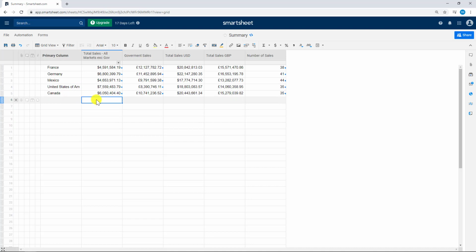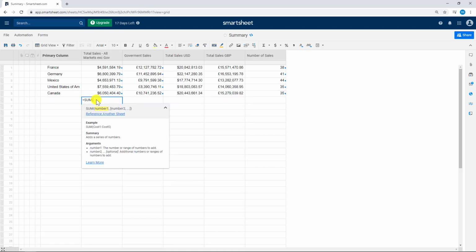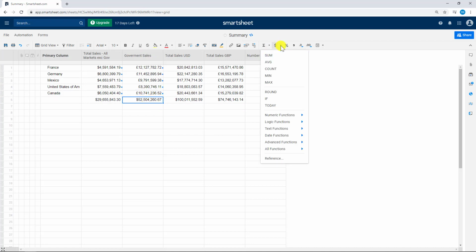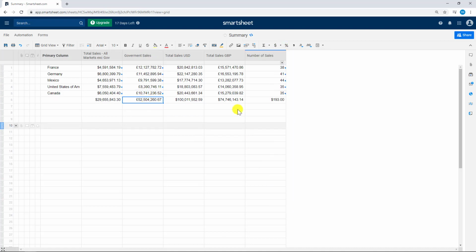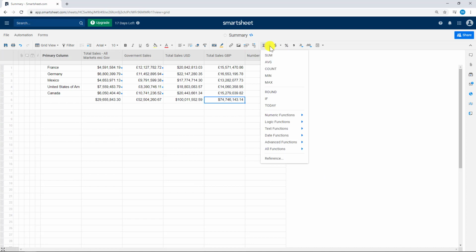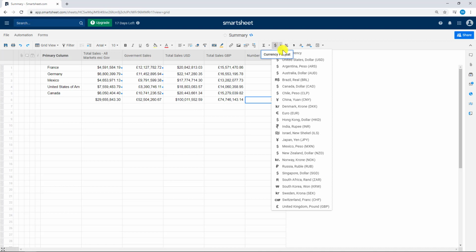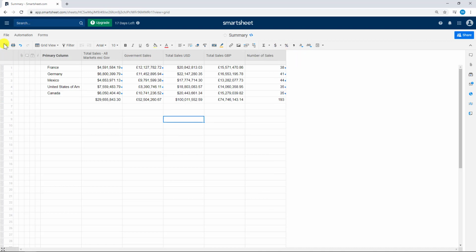What I'll do here is a simple sum formula, and I'll sum the numbers for my top 5 markets. You'll notice here that when you scroll it like this, it's not going to populate the columns in the right format, so we need to switch them. I'll just switch this to pounds and this to pounds. And this should be just a normal number without any currency. And that's it. I'm just going to save this.